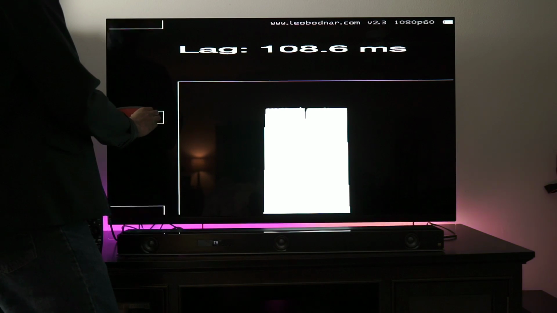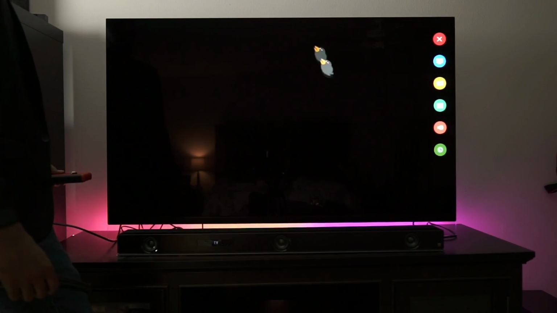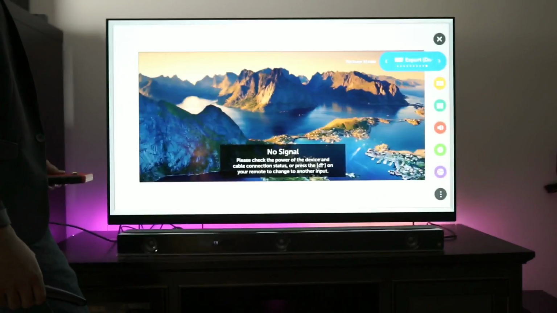Bang on with 108.6. So that's quite a bit higher. If you know, 92 to 108.6, those are some really different numbers there. And again, that's with soap opera effect off versus soap opera effect on. So as you guys are seeing, it has an adverse effect if you're a gamer.